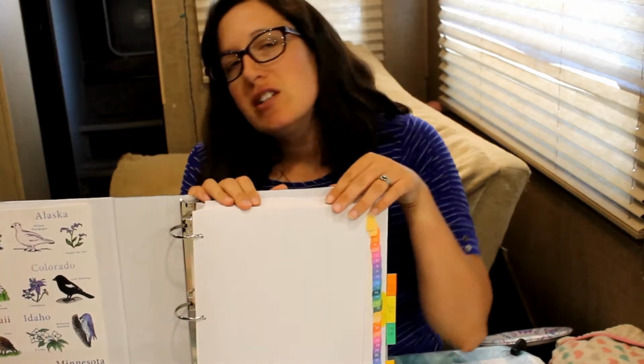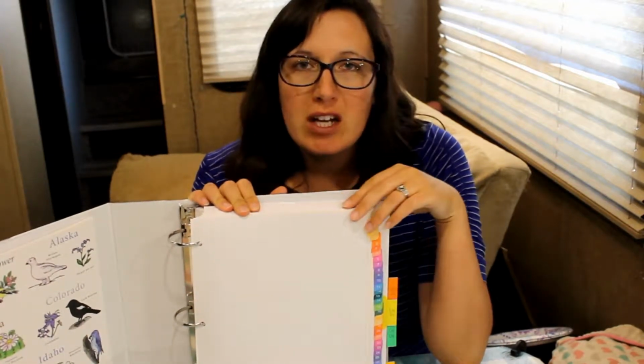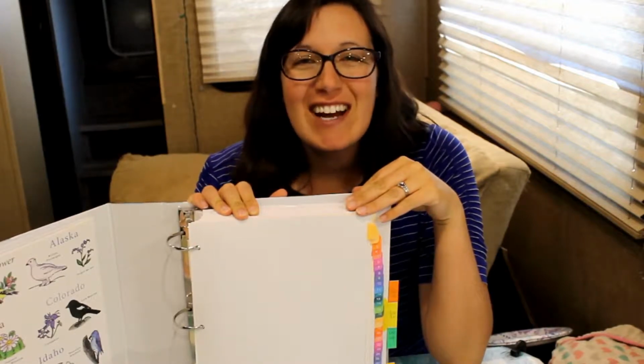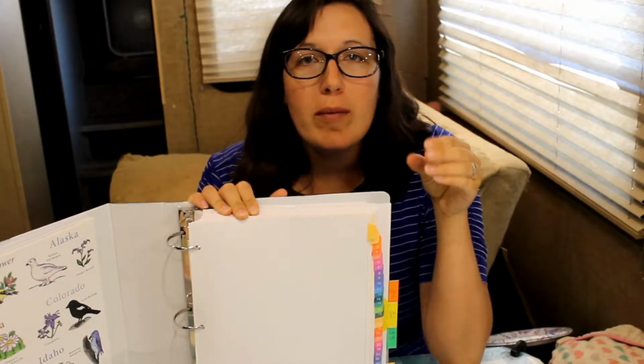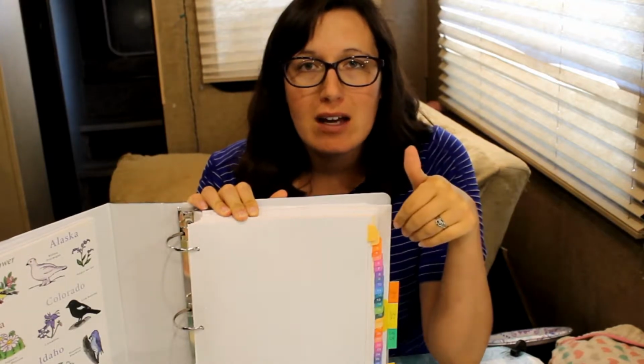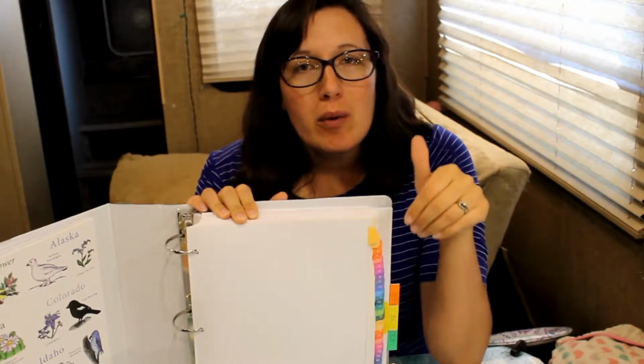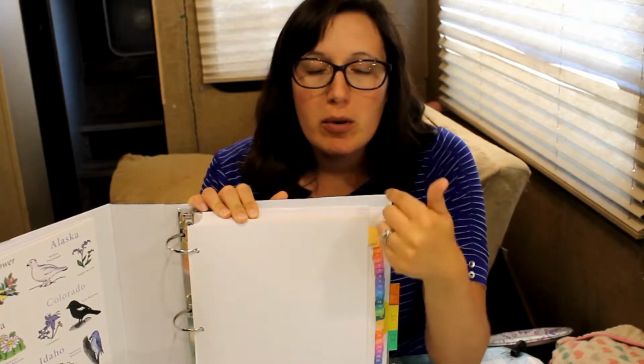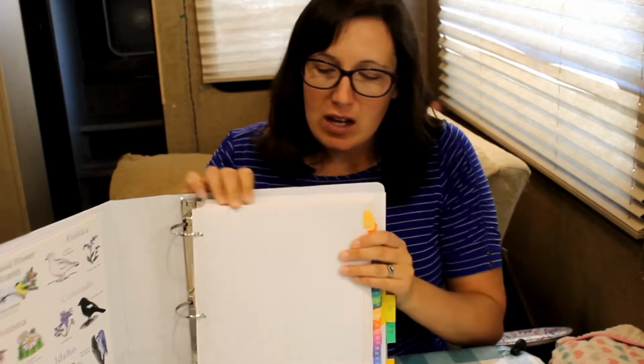I did try to organize the Story of the World pages by week, but it got too confusing for me. So I decided it would be best if I just took the whole bunch of pages and stuck them in the back of their binder, and then when we need them, they can go find the correct one that they need and pull it out of the binder and then put it into the right week that we're on.